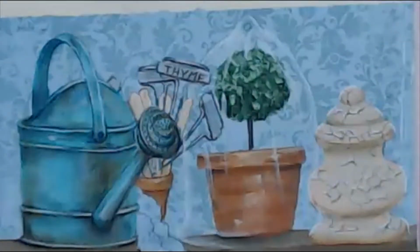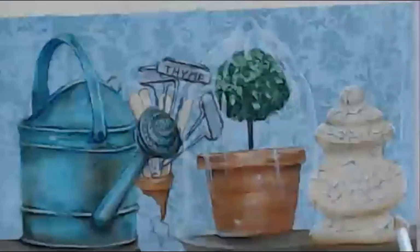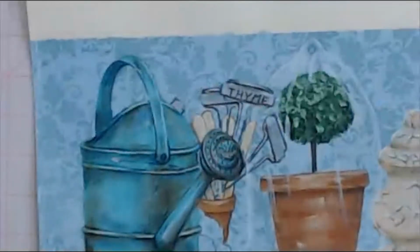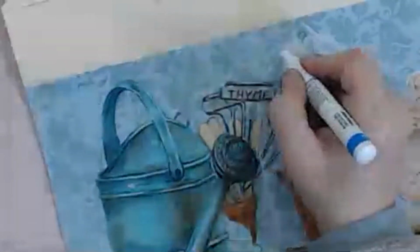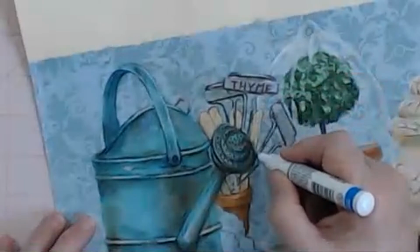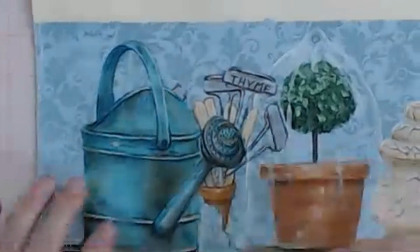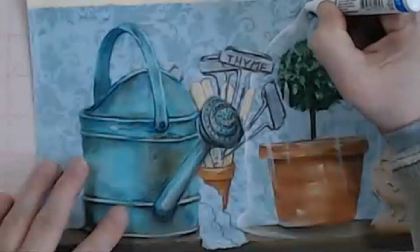Where did I put that? I think I'll have to let that dry. I think I can, let's see if I can do this. Right along the edge of that. No, it's Posca too. Just add a little bit right along the edge of that glass. Just not the whole outline, just bits of it. Especially the top here.